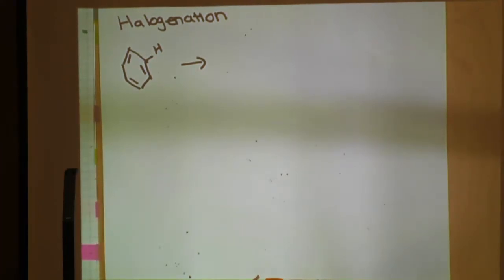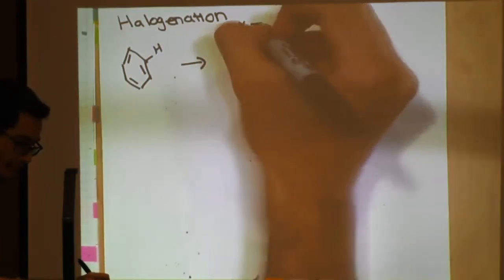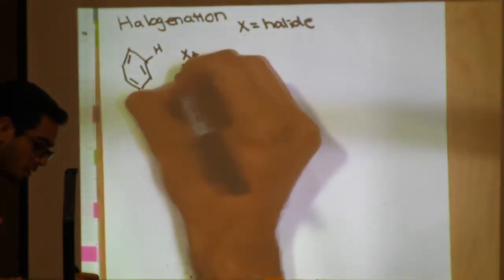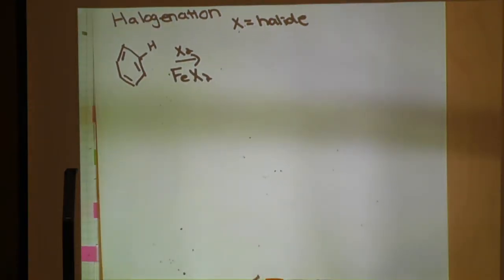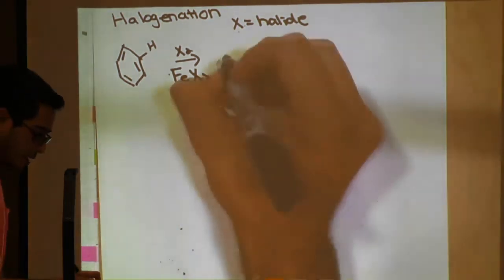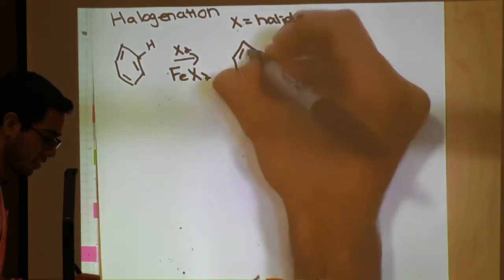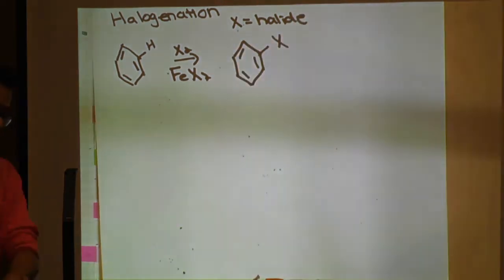And so we use one of these 5 mechanisms to activate the ring and then interact and add a substituent. So just a basic thing. X, in this case, I'm going to say is a halide, right? So you're going to react X2 with FeX2, or any metal that shares a similar charge, any metal with a +2 charge there will work. And you're going to end up with the cyclic benzene ring, conjugated and all, with the X, right?